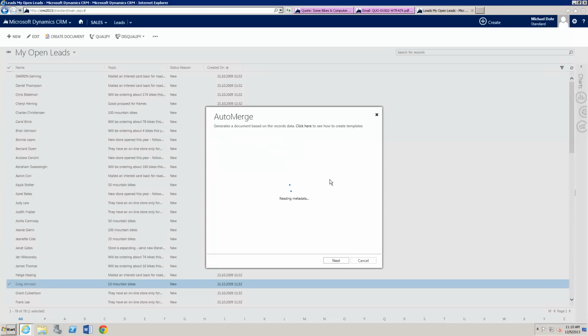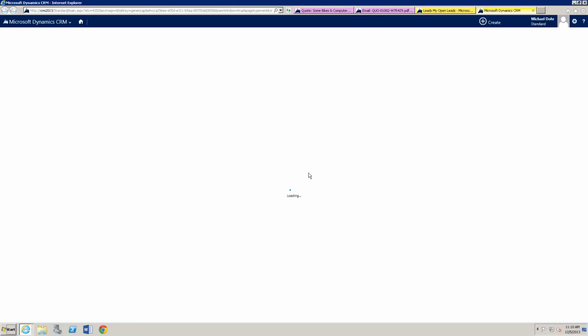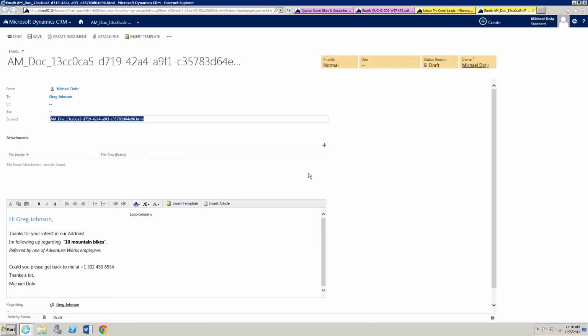I'll click Next, and here what I'm going to do is make sure this file type is HTML, and I'm going to set it to attach to an email record. I'll go ahead and click the Next button, and I can review the HTML if I want to, but here again I'll go ahead and click Finish. And then what happens is the document that was created in HTML is pasted into the body of the email, so that it just makes the creation of emails and keeping up with contacts and leads go a lot quicker.